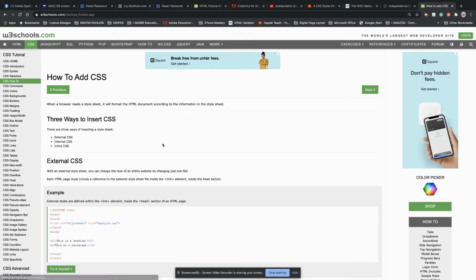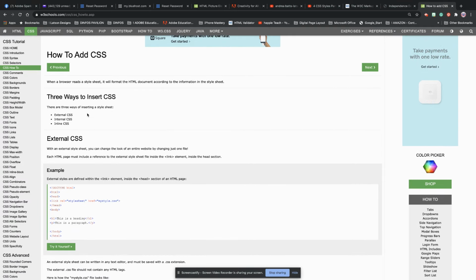Okay, so on the next page, this is just pretty much talking about how to add CSS. So there's 3 types of CSS. There's external, internal, and inline. What we have been doing so far has been inline, which is the one that's in line with the text, right inside the elements themselves, right inside the text that it's affecting. That's inline. Inline can affect, say, 2 words, 1 word, of text, whereas internal affects everything on that page, but it doesn't affect your whole website. It affects everything on that page of your site.